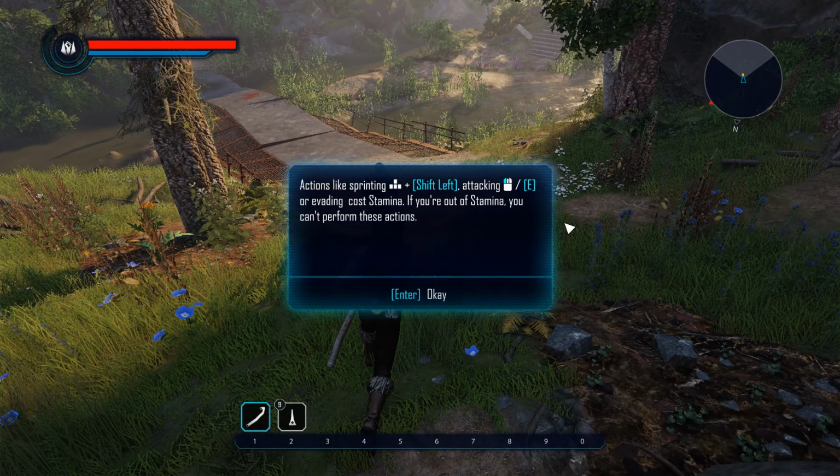Okay, so that's what I said at the beginning. It takes down your stamina. The longer you sprint or evade or use a weapon, every swing takes so much stamina. Actions like sprinting, shift left, attacking, left mouse button, or evading cost stamina. If you're out of stamina, you can't perform these. You can't even get away from a target. So you need plenty of stamina. That's probably the first thing you should build up on your character. It allows you to swing more often and evade more often and get away if you happen to get attacked. If you start taking too many hits and your health gets too low and you can't move away, you're as good as dead.